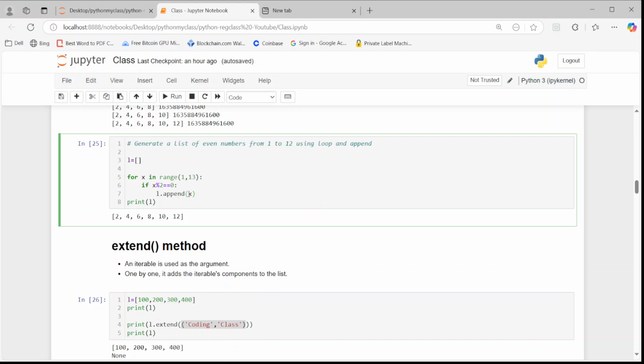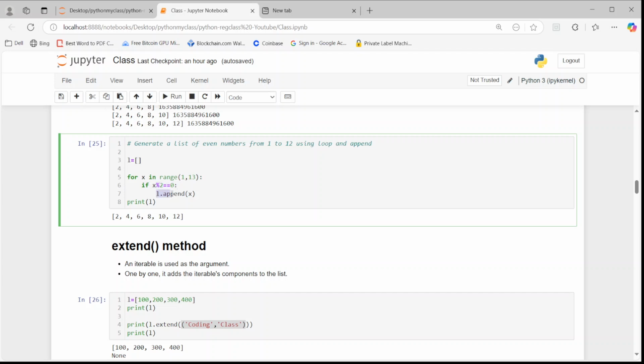At first 2 will be appended to this particular list, so here you get 2. Then 4 will satisfy this condition, like 2 satisfied this if condition, because the numbers range from 1 to 12. So 4 gets inserted inside this list. Similarly, 6 will satisfy this condition, so 6 will get inside this list. Similarly, 8 will satisfy this condition, so L dot append 8, and 8 will be inserted inside this list. Then 9 won't satisfy, but 10 will satisfy this condition.